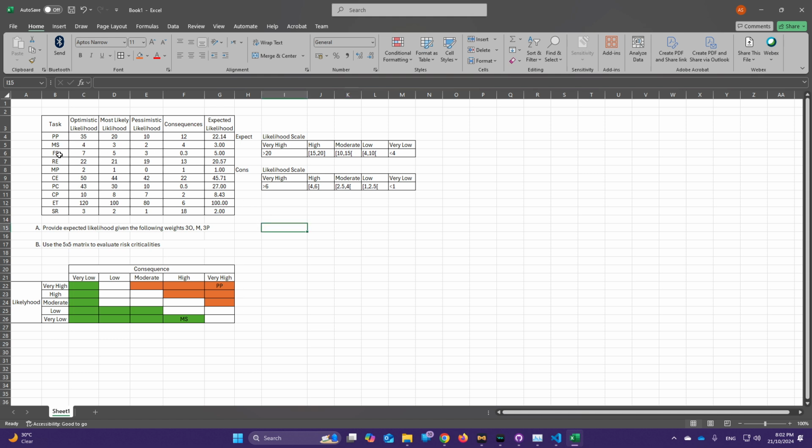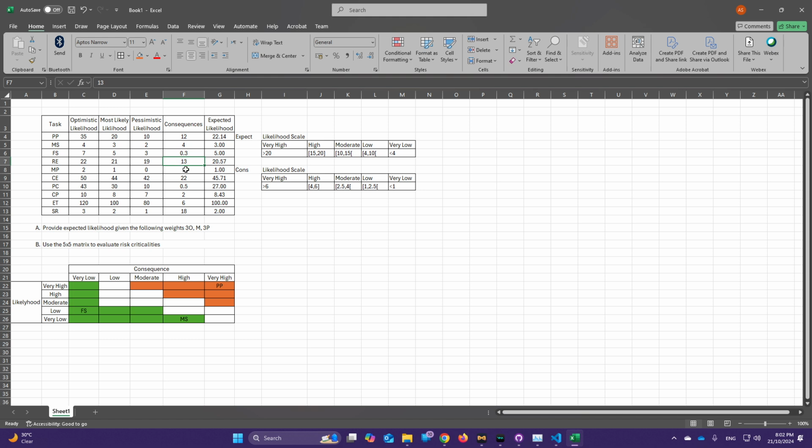For the third one, it is FS. The consequence is 0.3, which is considered here very low. It's below 1%, so it will be on the first column. And for the row, FS is 5, and 5 is considered in the low range. So we will go here and we will put FS. For the fourth task, it is RE.